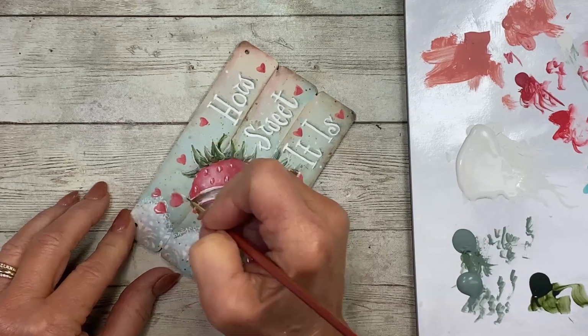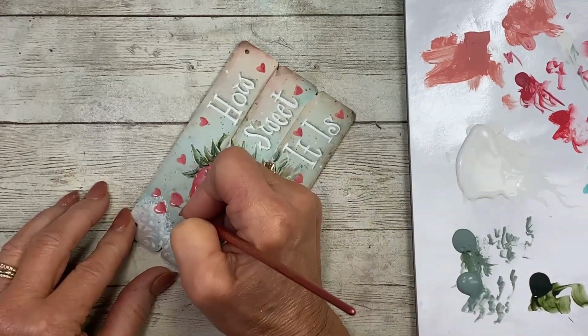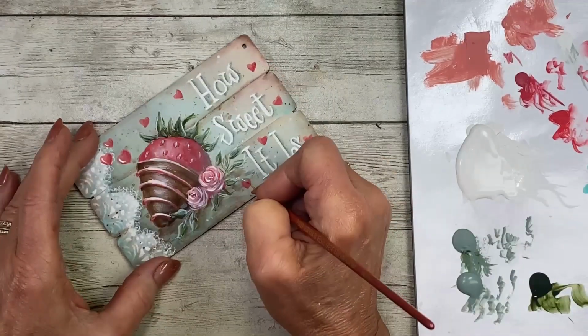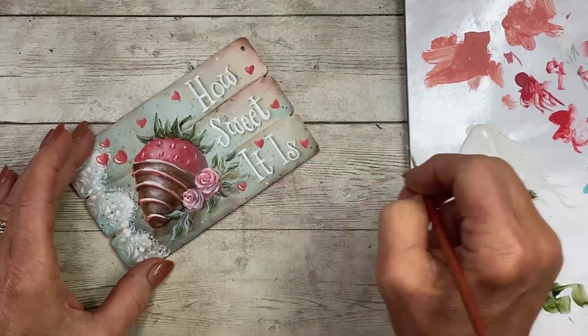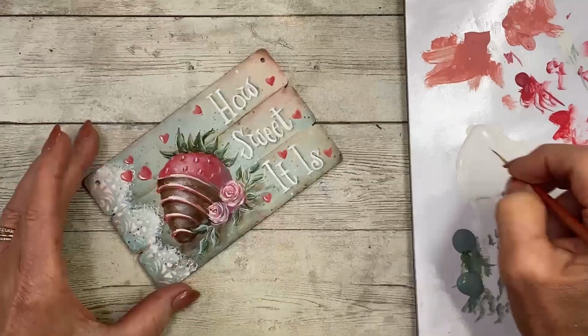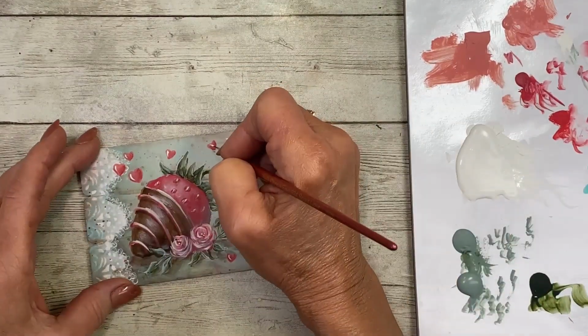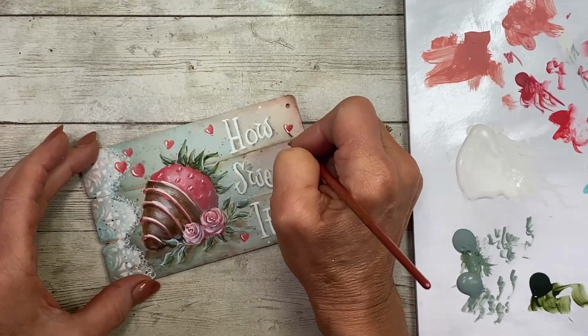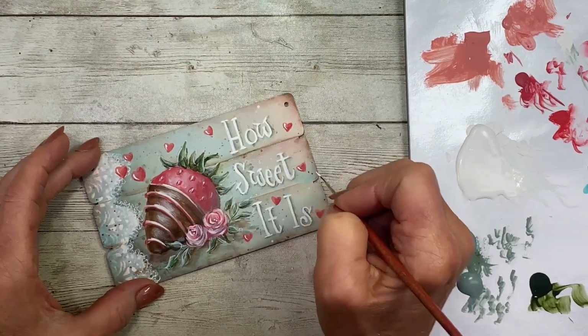After I added those on, I thought, you know, it needs one more thing, so I'm using my 20-aught script liner and Snow White. And I'm just putting a tiny, tiny comma stroke on those hearts. And look how that really sweetens them up. I think that is so cute. They're in the background and they look nice, but adding that one more thing kind of brings them to life. It makes them sparkle.